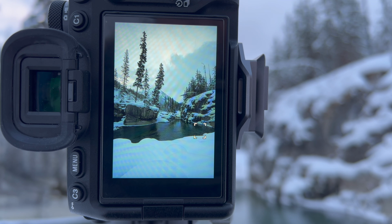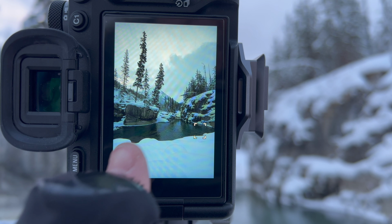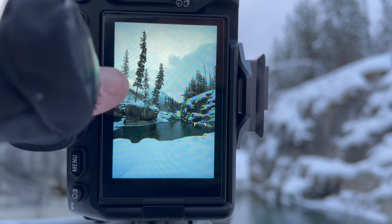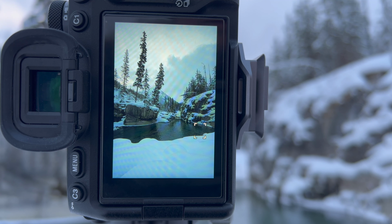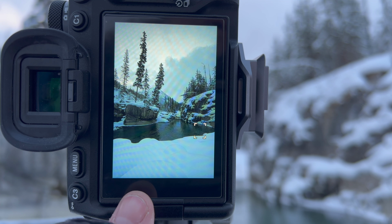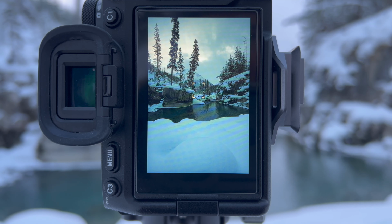And actually, you can tell the difference between this. If you look at these foreground elements of these tufts of snow, you can see this one, just right here in the foreground, appears to be relatively larger than the mountain in the background. Of course, that's not the case. This piece of snow here isn't anywhere close to the size of this mountain, but the wide angle lens has created an interesting perspective where things that are close to the frame appear to be a lot larger than they are. Things in the background appear to be a lot smaller than they are.